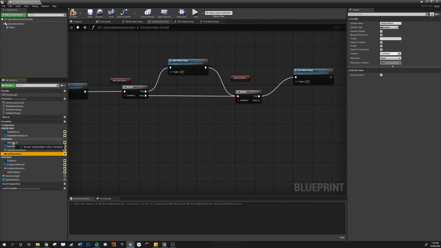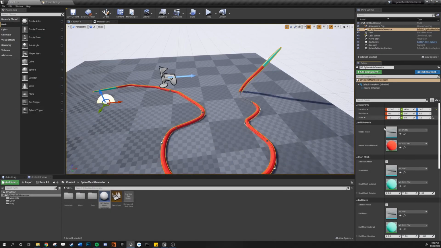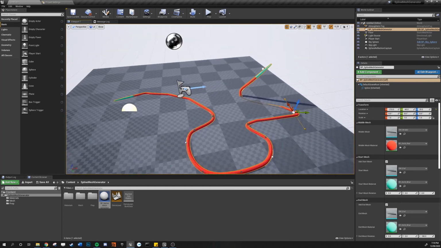Just going to move these up a little. Makes a bit more sense to have this here because if we don't do it, then we don't need to do anything else under. And both these default to true. Right, now we've done our cleanup. Let's just go back into the editor. Nothing looks like it's changed. Let's just check that our extra functions work. So there we go. And there's our end mesh. Just make sure quickly that when we update stuff, it's not breaking anything. Awesome. Right, there we go.